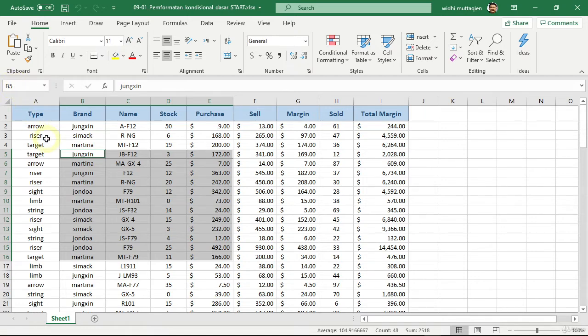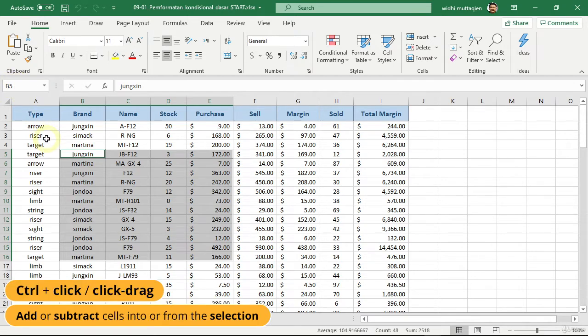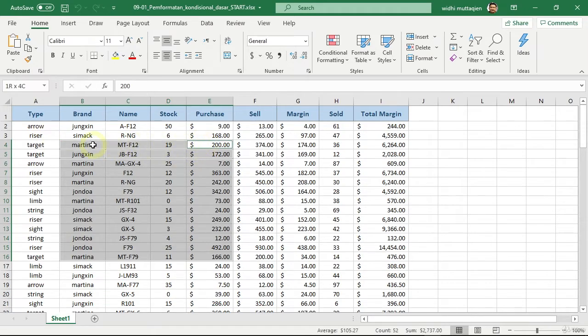We can also perform this by Control-Click Drag. So if you hold Ctrl, then click drag on these cells, all of these cells are selected, but the first cell we click will become the active cell. So that is what an active cell is and how to control it. You need to keep this information in mind because we will use it in the next lesson on conditional formatting using formulas.